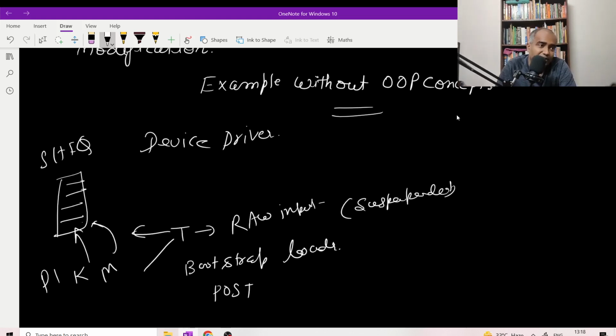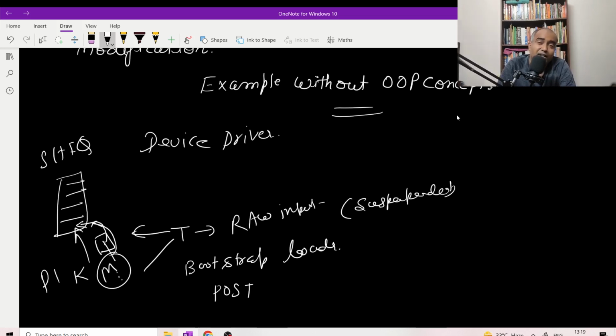And as soon as it starts reading from that queue, it starts taking actions. Suppose you have clicked something through the mouse. Between the mouse and the system hardware interrupt queue, there is a device driver. The device driver is a program which sits between the device and the queue. It takes the input from the device and converts that input into a message, and that message is placed into the SHIQ. I repeat again, the mouse or any device first interacts with the device driver, and that device driver converts the message coming from the device into a computer readable format, and that format has a specific number, a specific integer.